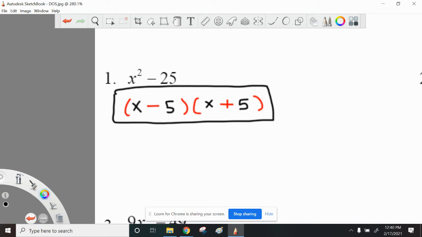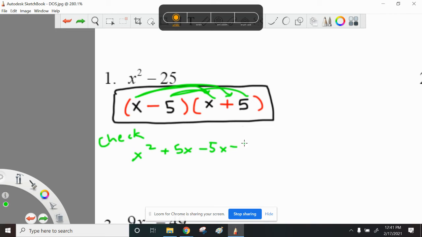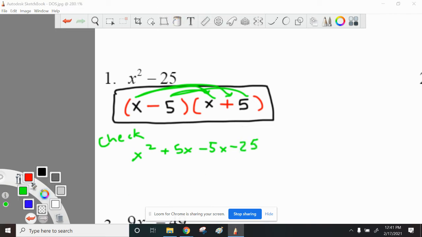Now, when it comes to this, if you wanted to double check, all you would have to do is FOIL, right? So you don't have to do this, but I'll do it just because it's our very first question. This would make x squared. This would make 5x. This would make minus 5x. And this would make minus 20. Oh, forgot the 2, minus 25. And so, yeah, perfect. These two things have canceled out. X squared minus 25. Nice.